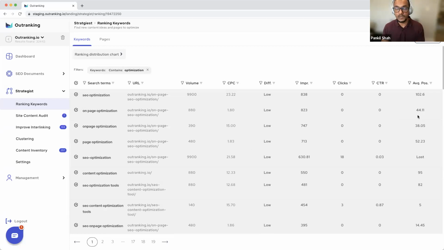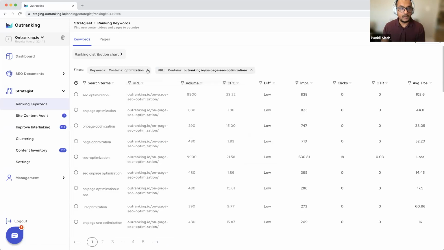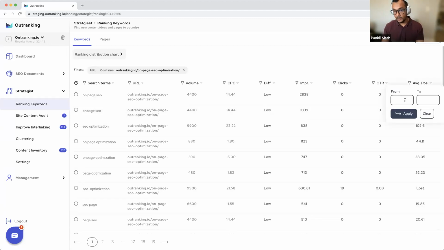You can also use this to find out the positions and keywords for a particular URL. So let's go ahead and see this. There are different ways you can group them, right? And contains, apply, and I will remove this. Okay, so we can see that this URL itself ranks for like 20 pages worth of keywords over here, right? Now, what we can do is analyze how many keywords we rank for after 10 or after 20. So we could say top from 20 to 100.